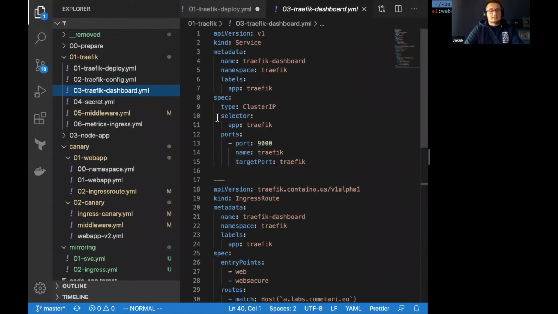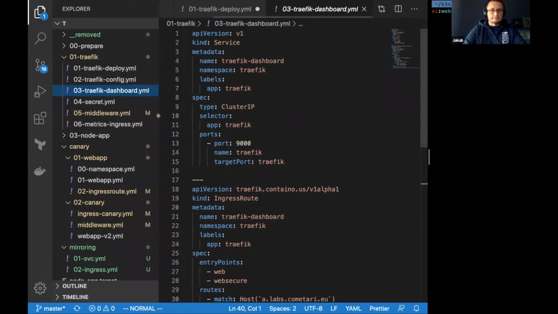And now let's see how it's designed with a dashboard, because Traefik has a beautiful dashboard that can be used even by engineers to see how our services are designed. You can also use it for your C-level management to present, okay, let's have a look at what we have inside, how our system is designed. So it's a very nice visualization.